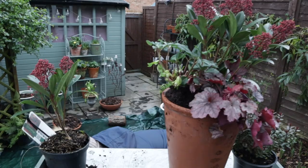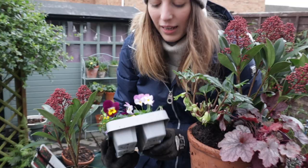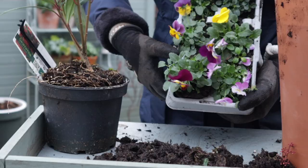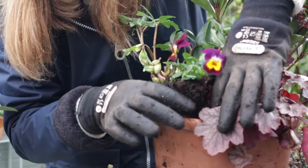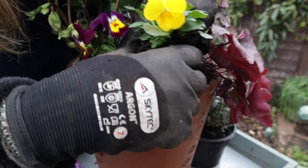And now for the secret weapon, look at those. How cute are these little violas? I love that they are all of different colors. Come on. Doesn't that look so cute? And of course, we can expect more blooms out of these.